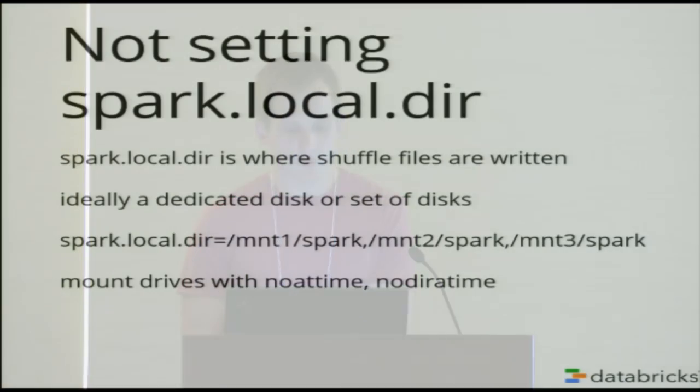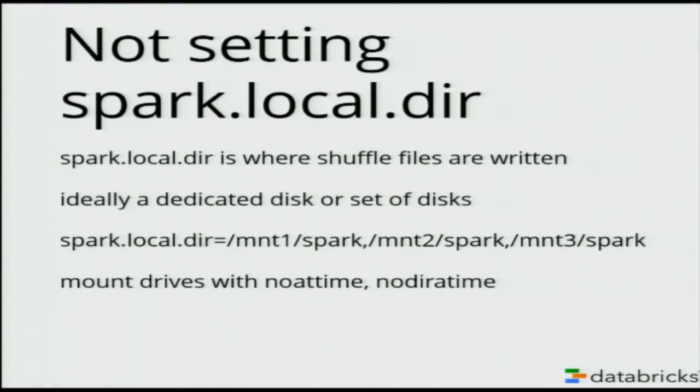Another problem is that people don't set the location where Spark should write its shuffle data to. So this is basically where it writes to all its intermediate data. And again, sometimes it's not going to be in cache. It will go to disk. And if it goes to disk, you want it to have high throughput. So the default here is to write to /tmp. That's going to give you really bad performance because it's probably just one random disk that is also the disk the operating system is using, depending on how your machine is configured.